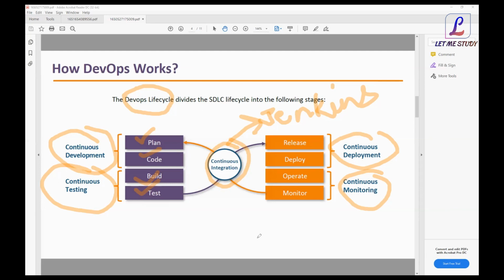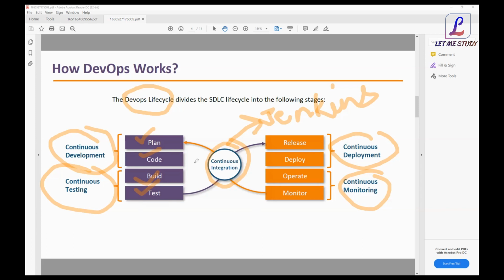Then there would be the release and the deploy pipeline. So we could deploy it either in Kubernetes or in Docker, anywhere we could deploy it. And that part of the code is continuously being built, tested, and deployed. And we are monitoring as well with our monitoring tools, maybe Nagios or Prometheus, anyone, right?